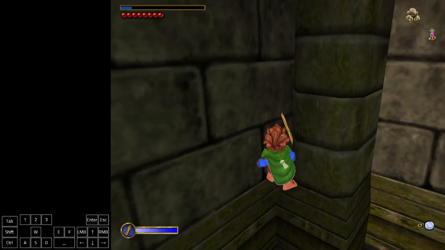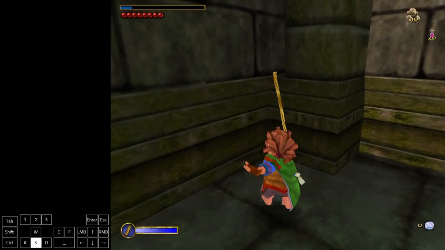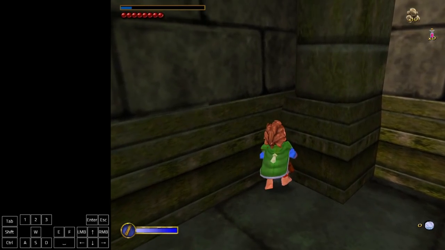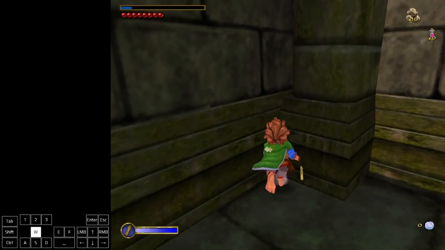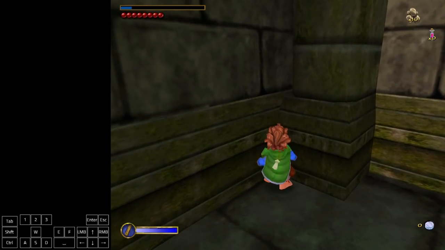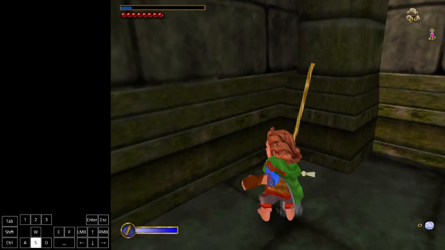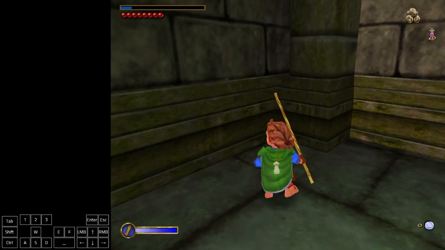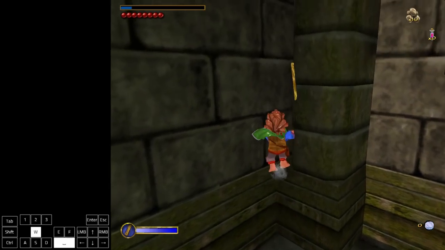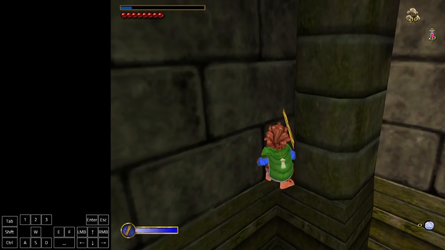Alright, so once we're up here, it's important that you jump into it from a distance. For whatever reason, the clip won't work if you try to jump into it like this, which is also a bit of a different way of jumping into it. But yeah, for some reason I can't get the clip to work when I do it like that, so keep that in mind.